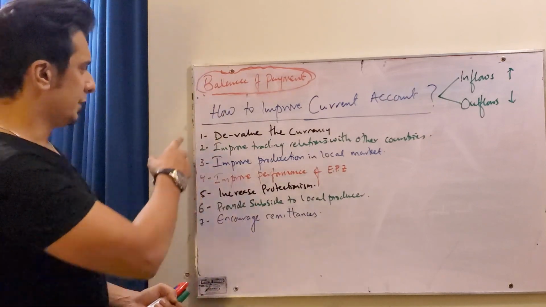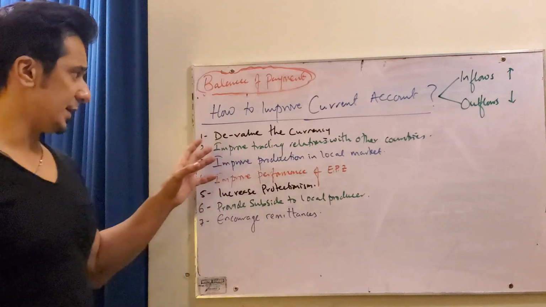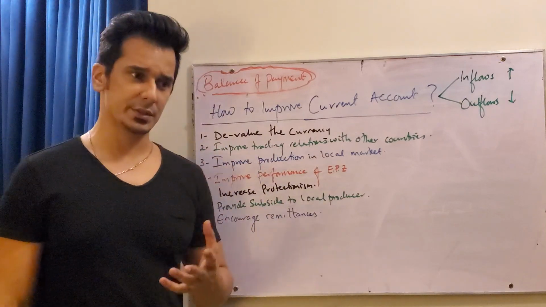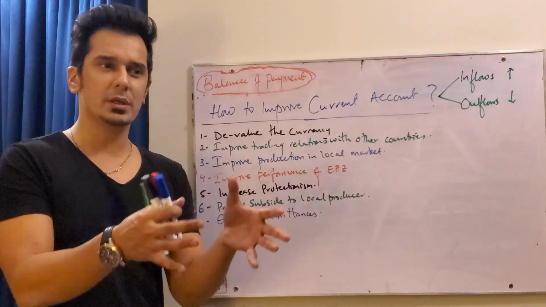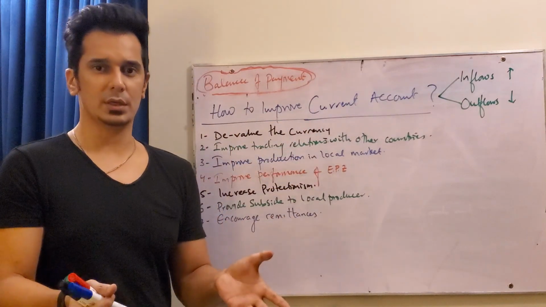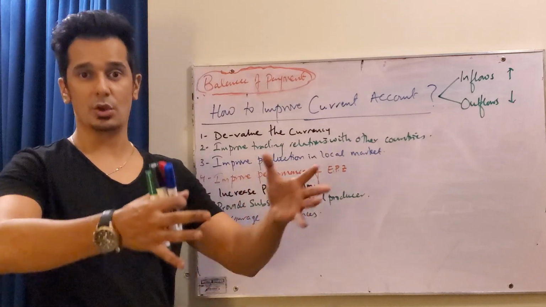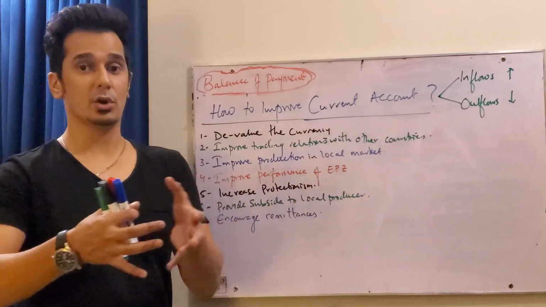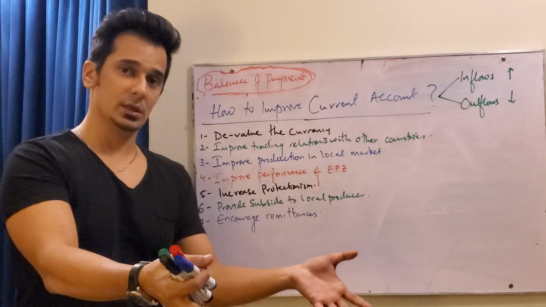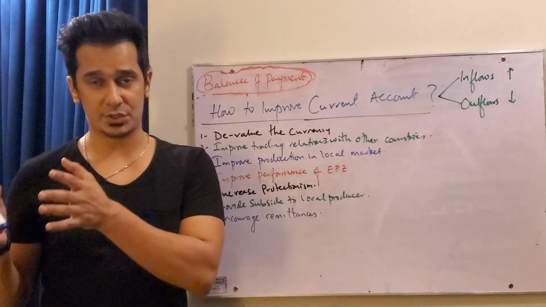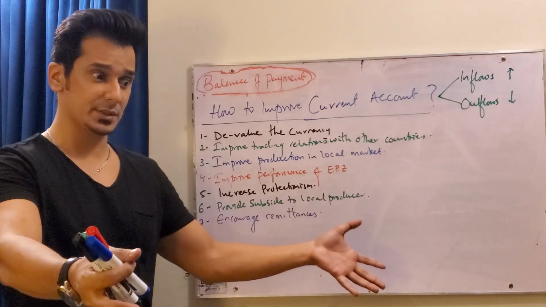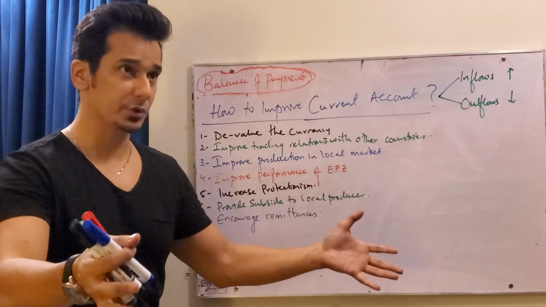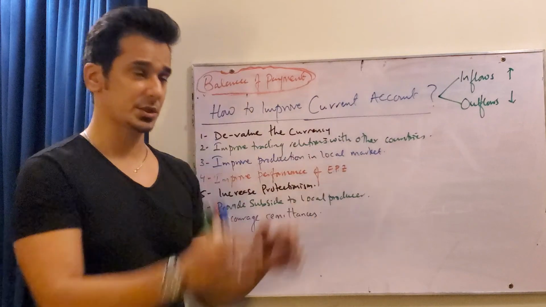The first point explains devaluation of the currency. Once we weaken the currency, it makes it economical for foreigners to buy our product. They bring in $1, they take a lot of goods because they get a lot of currency in exchange for our currency. They exchange their dollar against our currency, let's suppose Pakistani rupees, they get a lot of Pakistani currency, they buy a lot of goods, so that means export starts to increase.